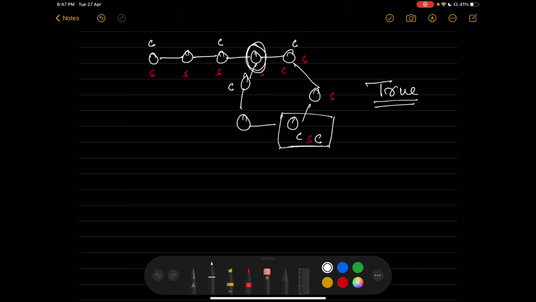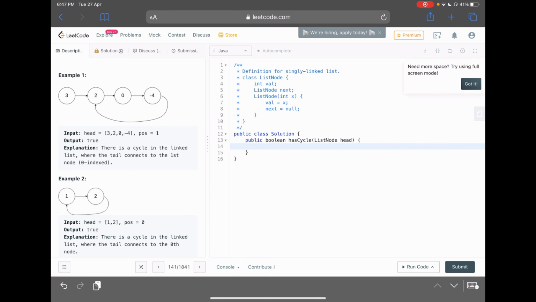Let's go over to Leetcode to see how we can write the code for this problem. To solve the problem, we are going to use Java, right? So as we discussed, we need two nodes. ListNode cap, which points to head in the beginning, and ListNode sam points to head in the beginning, right? And we need to go through the loop, and if we end the loop, we return false, right? So the loop condition is basically while cap is not equal to null and cap.next is not equal to null. So we are going to iterate until this point, and if we encounter cap equals null or cap.next equals null, we come out of the loop and we return false, right?